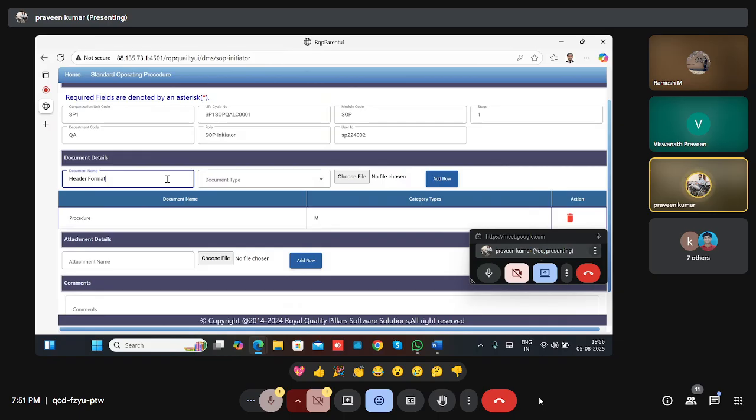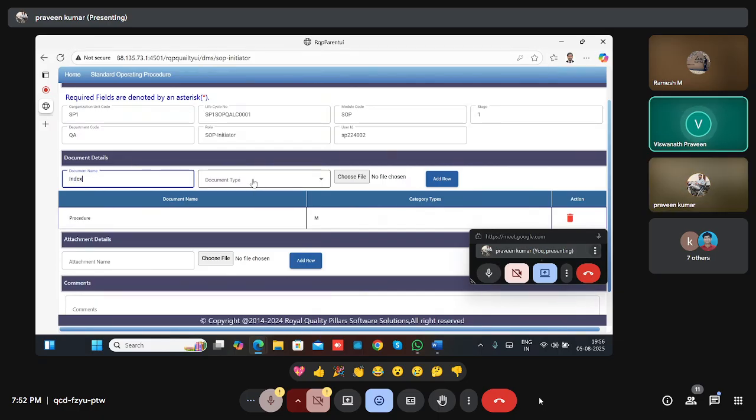No, what I have shared is one SOP, and the other one is a format, something like a numbering system, and another one is an annexure, which is an index of SOPs. Yes, sir.